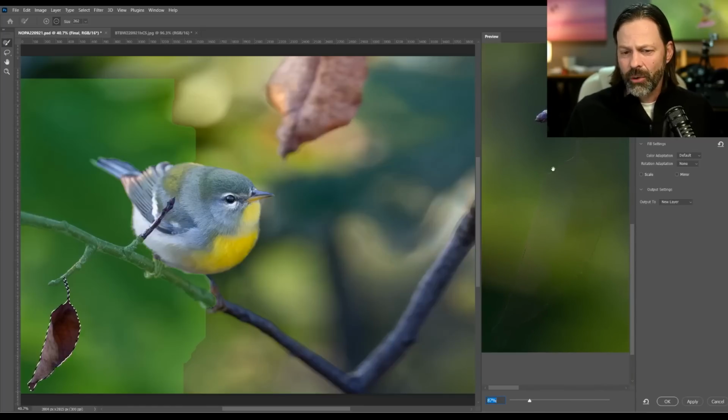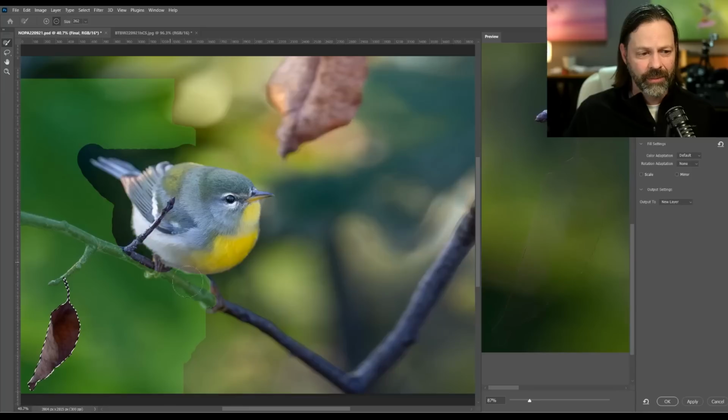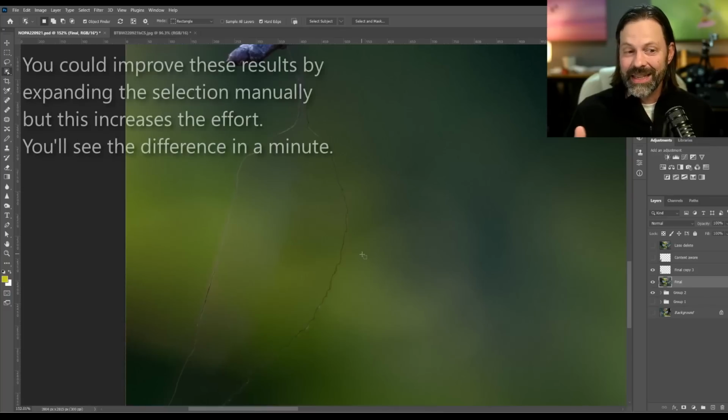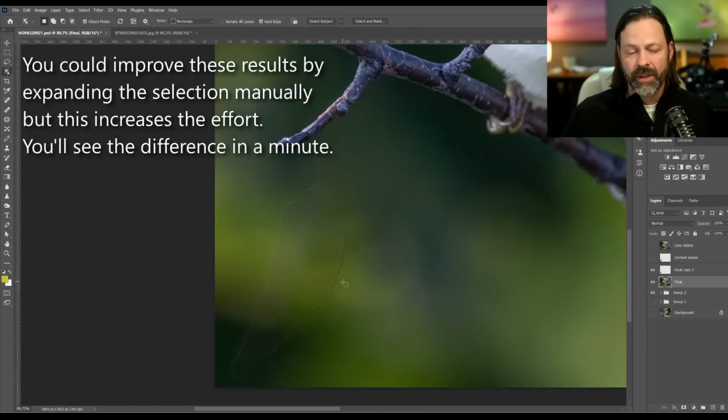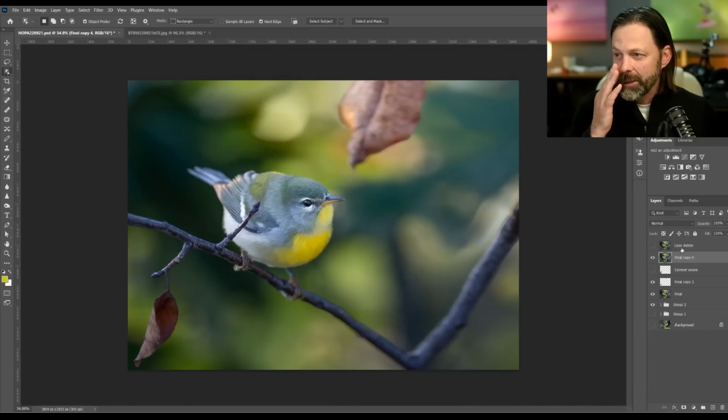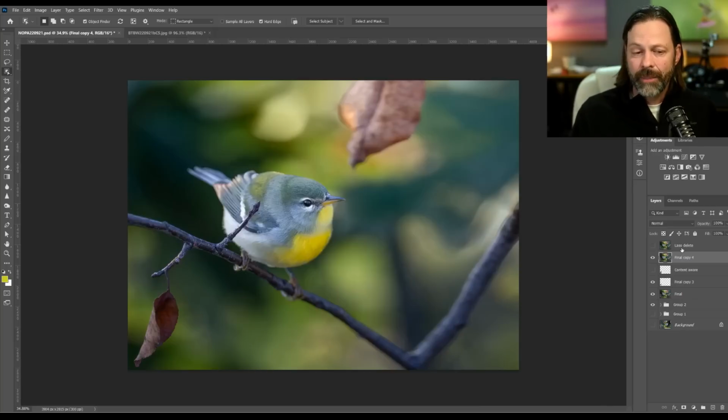And it really doesn't matter what I do with the selection. I can change the selection and take away from it a little bit. What you're going to see is an outline of this leaf. Now you see quite clearly, you see the edges of the leaf. So this did not work at all. Let's compare that to the new feature. And here's where the new feature really stands out. Again, remember the first time I did this, it's a destructive edit, meaning I'm working on a solid layer. And when I make a change to this, it's changing the actual pixels on this layer. I'm not going to create a new layer with the changes.